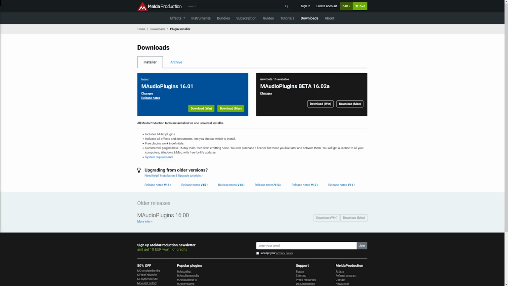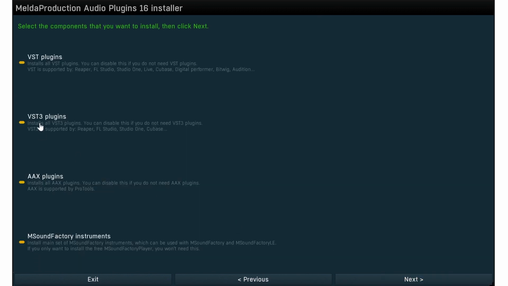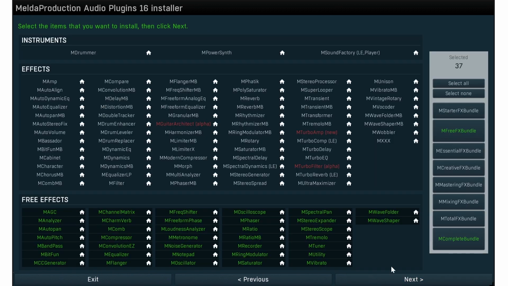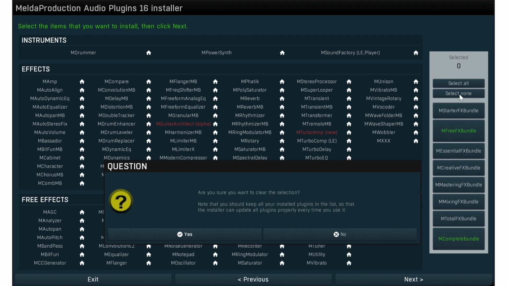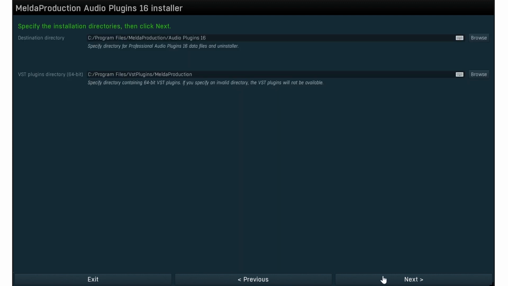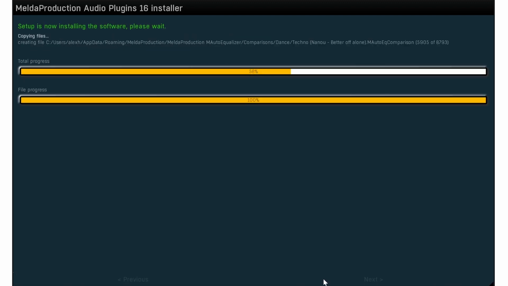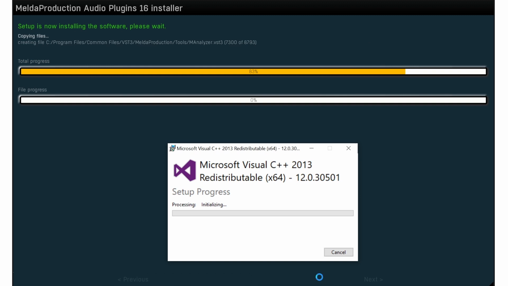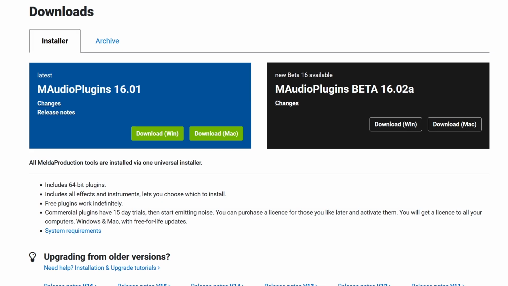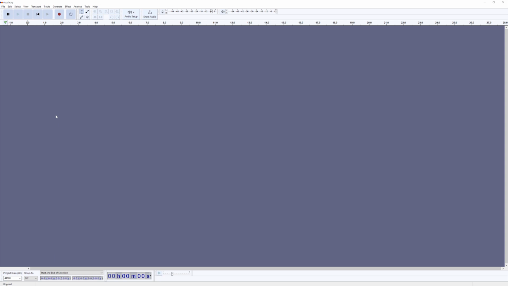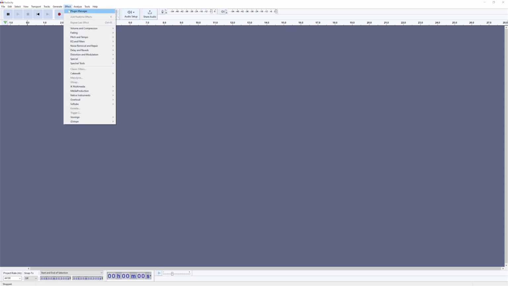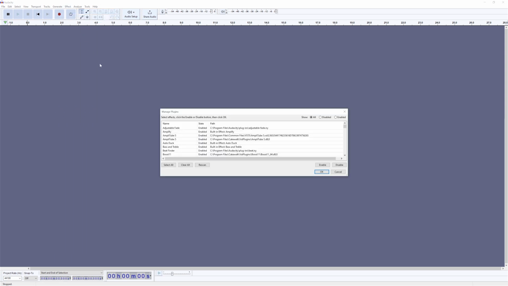The M-Auto Pitch plugin instead requires an installer to run to install the entire M-Free Effects bundle on our system. Once these plugins are installed, launch Audacity to get started. If the plugins don't show up, we can go to the Plugin Manager under Effects and rescan for new plugins.